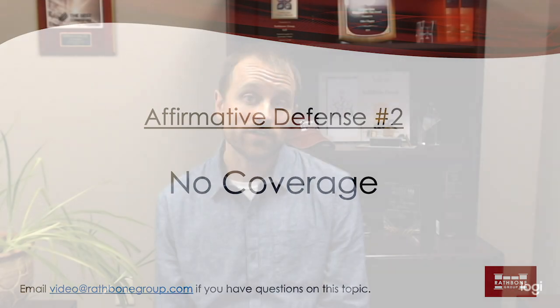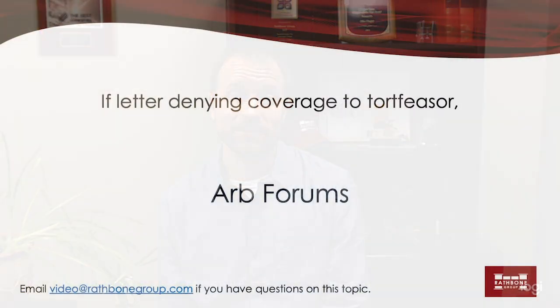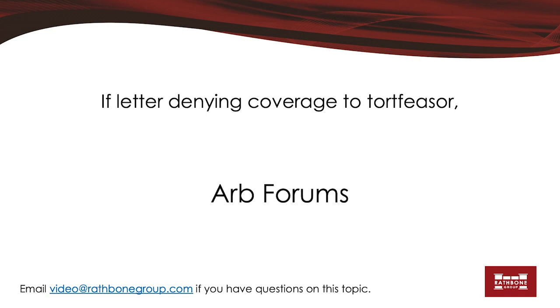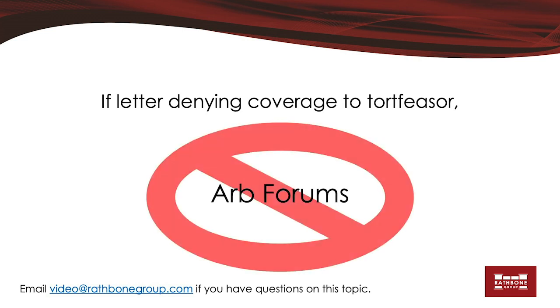There are additional affirmative defenses that may be raised that also will take a claim outside of the scope of arbitration forums. The first would be no coverage. You, as Company A, are filing against Company B, claiming that Company B insures John Doe, who is responsible for damages. Company B says, well, wait a minute, we don't even have a policy of insurance for John Doe, so why is this being heard in arbitration forums? If Company B does raise that and they provide a letter that they sent to John Doe stating that there's no coverage for this particular loss, then that takes the matter outside of the jurisdiction of arbitration forums.